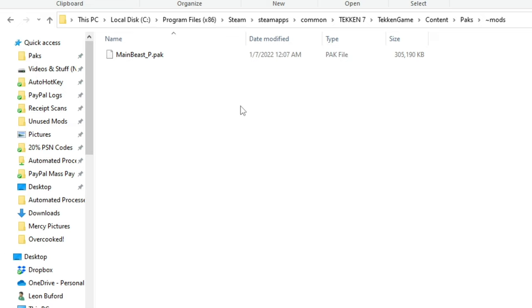It's fairly straightforward. One thing to take note of, I don't know if you noticed, but there are no spaces in the file name. The PAC file has to be all a single string. It can't be any spaces. And what I would recommend is that you can also take those files and rename them to anything that you want. The only thing is that there can't be any spaces.